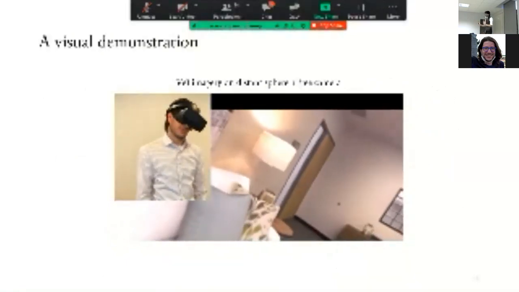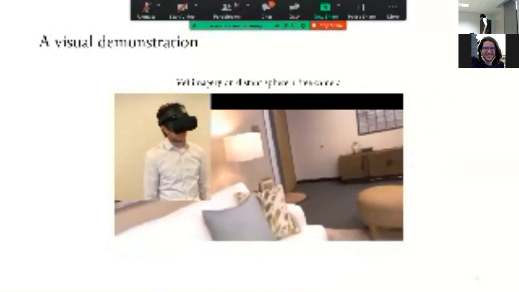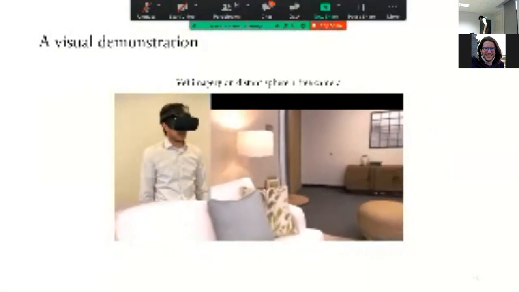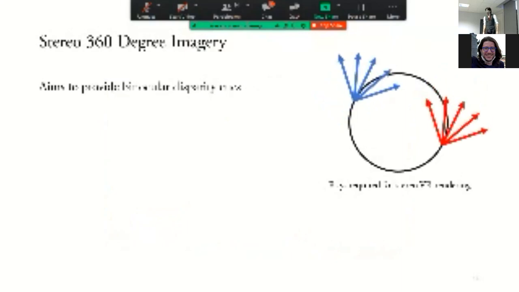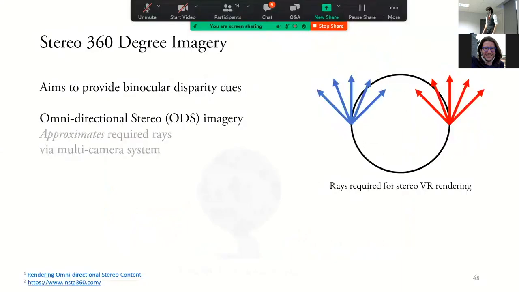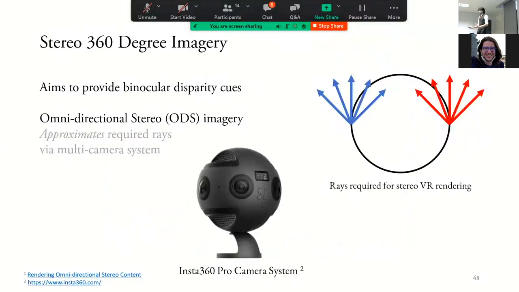Okay, so can we fix it? You may have seen or heard of stereo 360 imagery. It sounds like it should exist. It's how when you have two cameras next to each other. But it's not quite how it works. The ray space that this camera captures can be used to try to synthesize two views, a left eye and a right eye, while solving the occlusion problems.